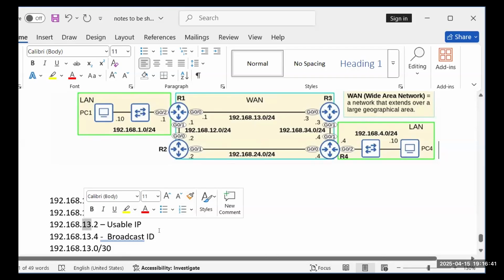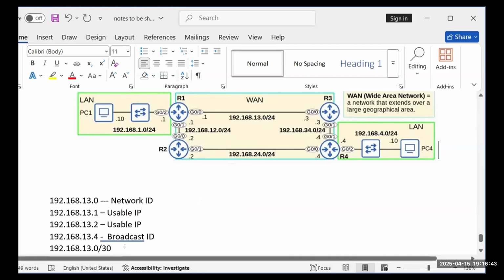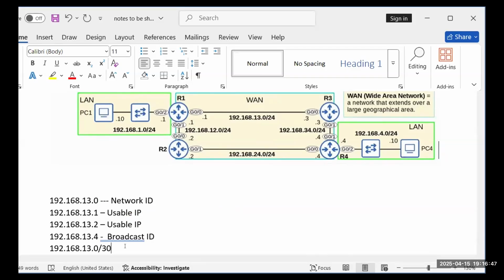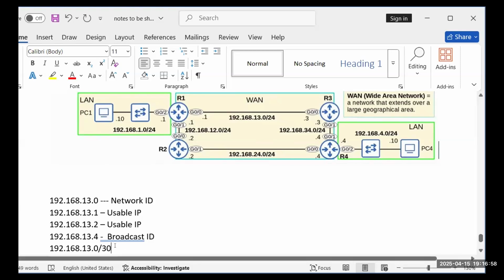So it's better to use a /30 range. It's just an agreement between you and the service provider on the other end. Which IP are you going to use? Okay, I'll use the next free IP. That is what they are going to agree on and use. So it's better to use a /30 network: .1 and .2 on the other end. But in this example, we have given .1 and .3, right?